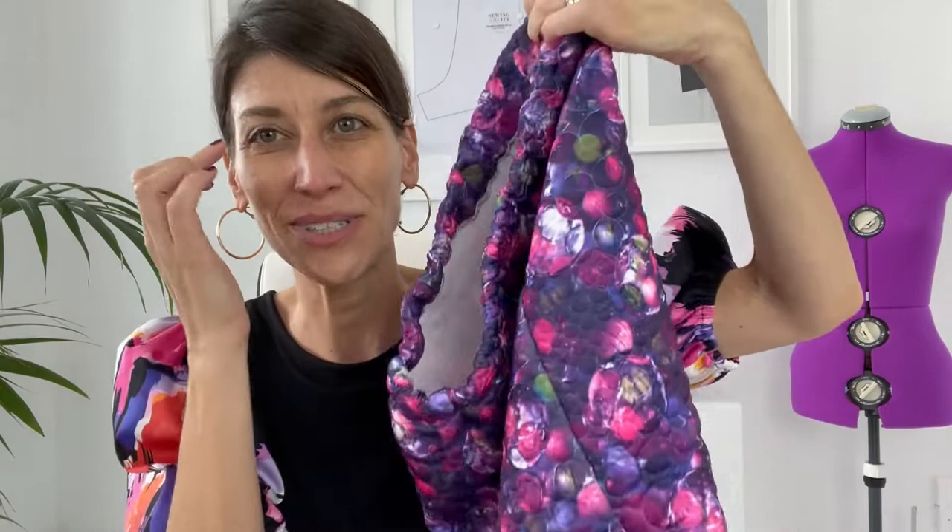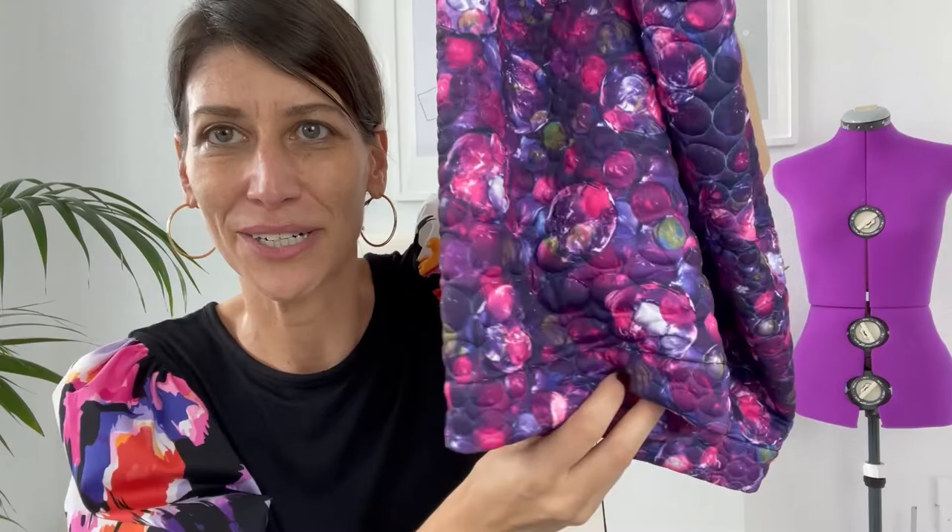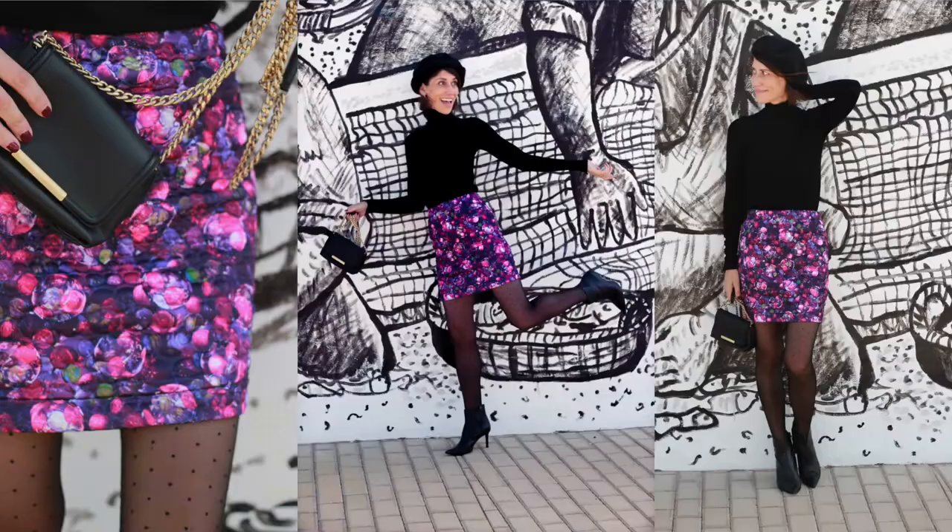When the fabric arrived I instantly saw a coordinating set, so I kind of knew in the back of my mind that if I had enough fabric leftover I was going to make a matching miniskirt to go with my Bleaker sweatshirt. I did, and I actually love the way it turned out — wearing it is so comfortable, I realized I wouldn't mind having another one in my wardrobe to take me through the winter.